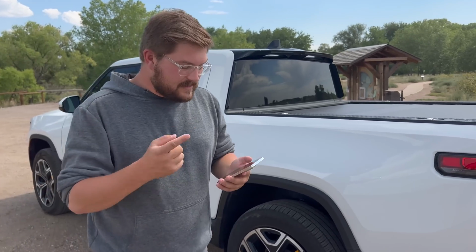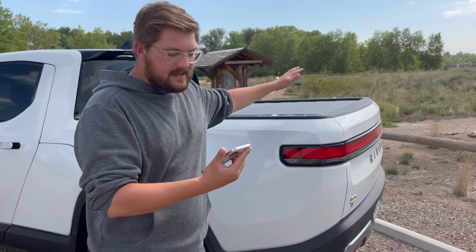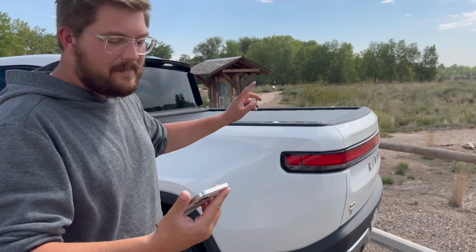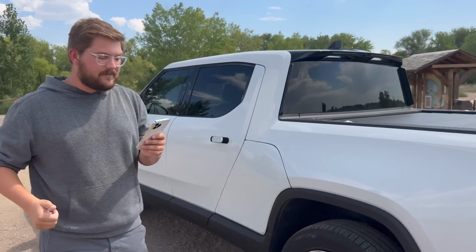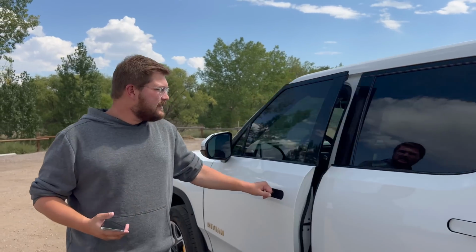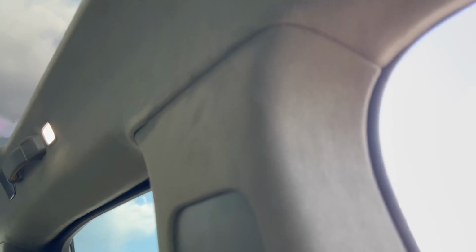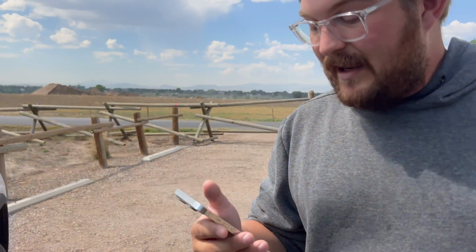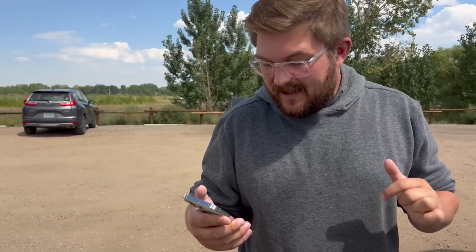The second complaint was the tailgate didn't drop down, and it said basically the cause was tailgate strikers were out of proper alignment, and that's what they fixed. The third was the speaker above the driver's door is crackling. So if you take a look inside of the truck over here, you'll see this speaker right up there. This was making a crackling noise, and it was basically an internal speaker fault causing poor sound quality. So that was fixed.